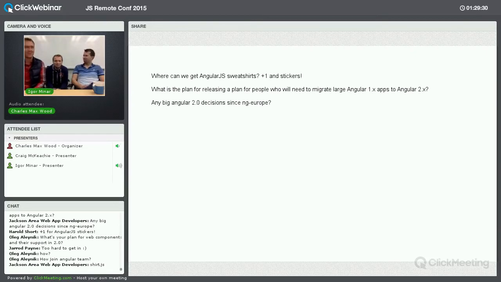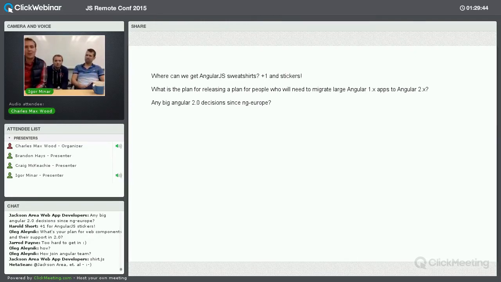Stickers. Come to NGConf. Come to our meetups. Mountain View, New York. It's kind of a crappy answer. But all these things are open source, right? And people do sell them as an end product. That's true. I think one of the things people don't know is our logo is Creative Commons. You can print your own stickers. You can even manipulate the logo and print them yourself. That's been done already. Add walruses. I don't care.